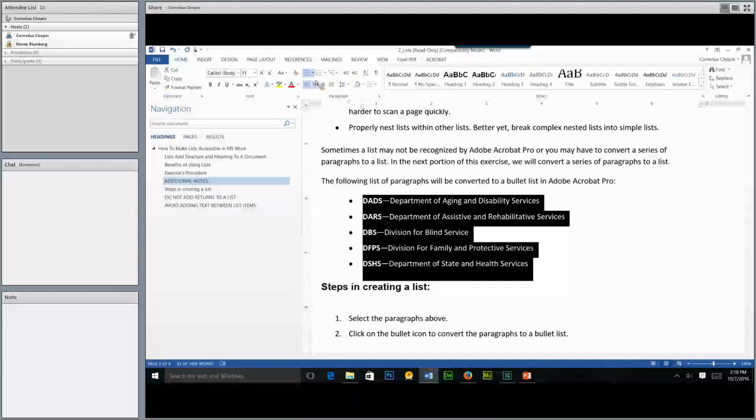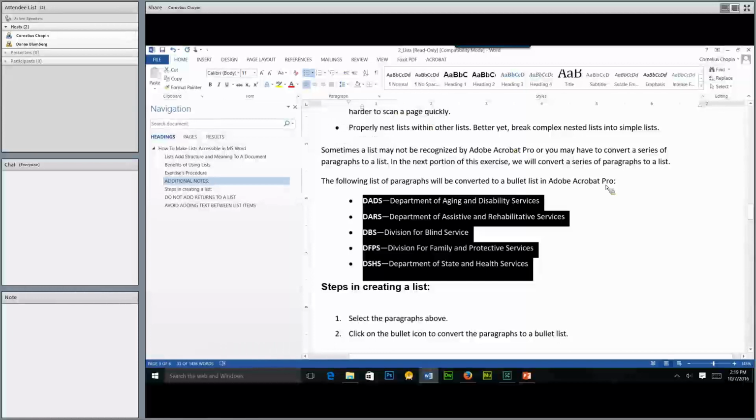And that list is accessible if I were to convert it into PDF. Now, if I didn't convert that, it's a real pain for me to have to create a list. And I'm not going to even take the time, because you have to create all kinds of tags inside a PDF in order to convert this to a list. So do it right in a Word document, and it's going to come in clean.